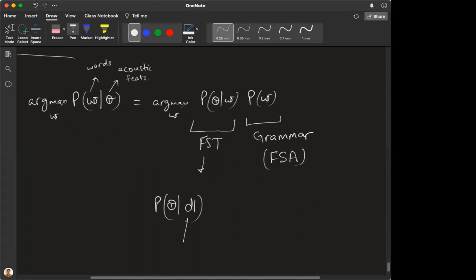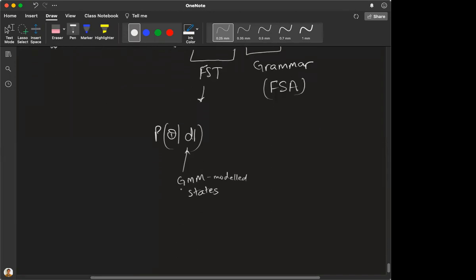Let us say these are our GMMs, GMM modeled states. This could be triphones or whatever. So in technical language, you can also call these senones.